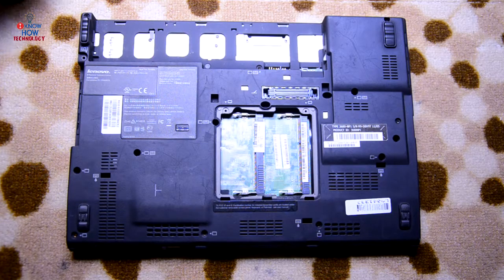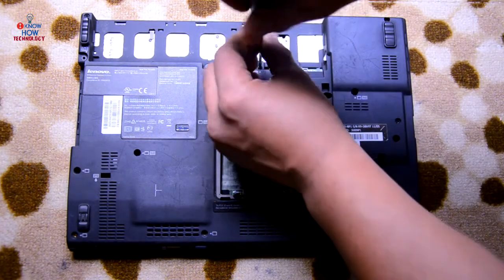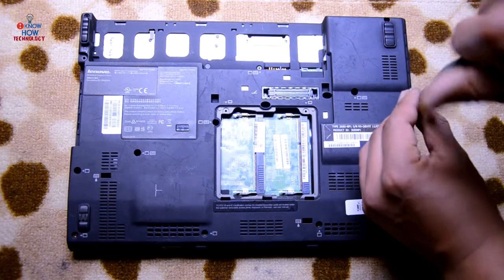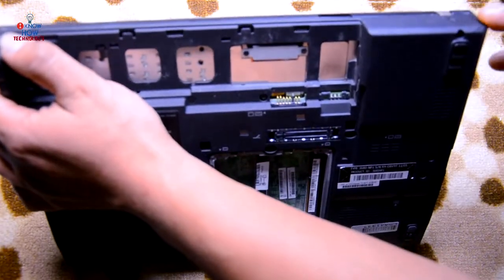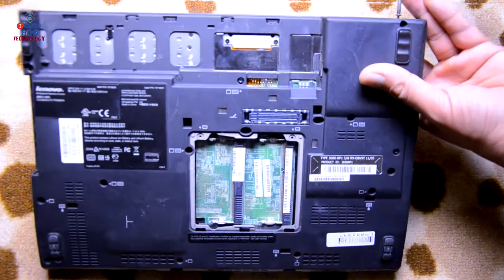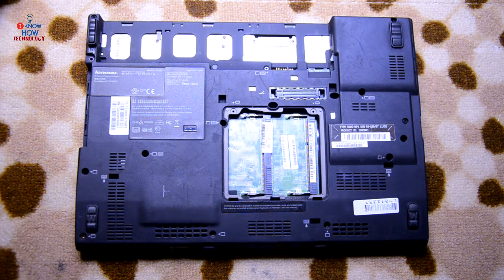As you remembered, there was one long screw and one short screw. I'm going to put the long screw in first, which goes over here, and the short screw over here. There were two screws over here and I want to put those back first. All other screws are the same size, so it doesn't matter which order — I'm going to start from the left.